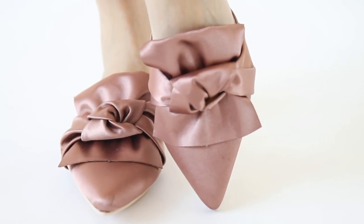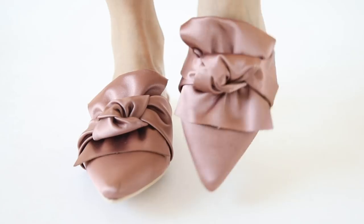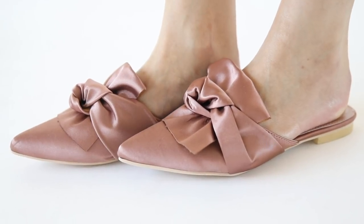For shoes I have these adorable pointy-toed satin ultra-feminine slide-on mules for only $23. I think these are so cute with a little pair of skinny jeans or a little summer dress. If you're a mules lover like I am and want to try something a little bit out of the box and fun and trendy, for $23 this was such a great find. The other two items from Windsor are these backpacks — I saw these and thought it was such a great fashion dupe for the Chloe backpacks.